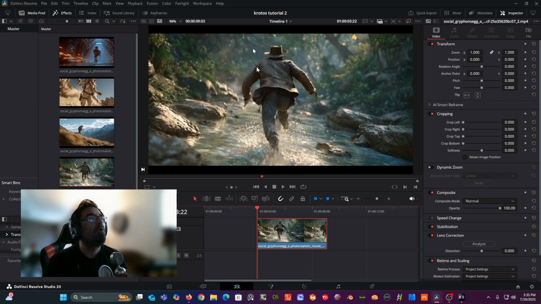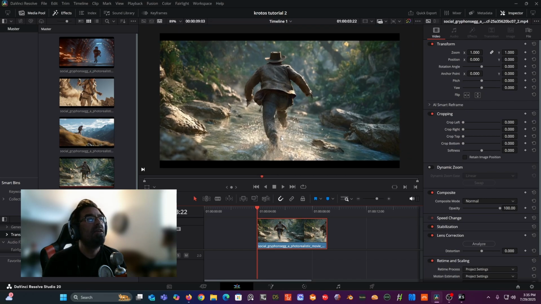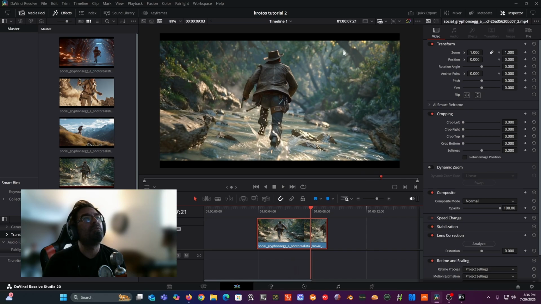Okay, so what we can see here in this clip is that we have a guy running. His feet are running down what looks like a stream here, so we're going to need some splashy footsteps just to start with. But I'm not going to start there. What I'm going to do is kind of create the jungle ambience first. We should always kind of work from that big giant bed of sound and try to work our way up to like the detailed sound and the footsteps and things like that and the actions and whatnot.